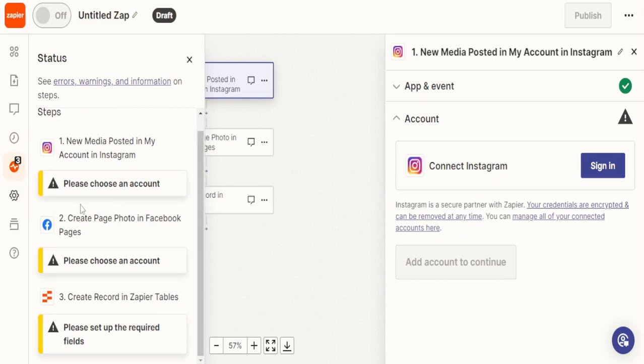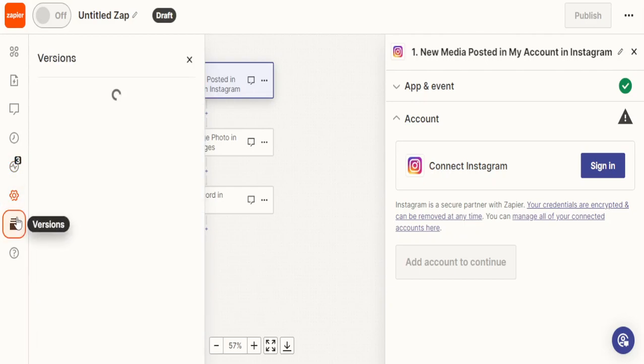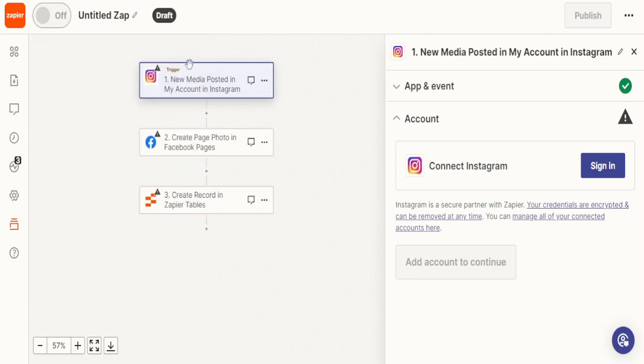We have 3 warning signs because we have to choose an account. For 2 of them, we have advanced settings, we have versions.